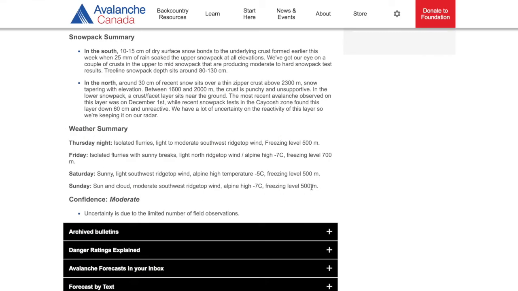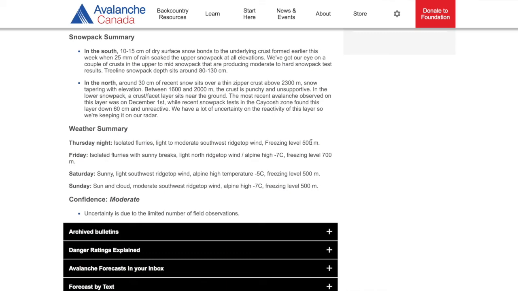One key piece of information that I take out of this bulletin is freezing levels. Those of you who are familiar with skiing on the North Shore, you might already be familiar with freezing levels. If you're not, they're a very important detail to pay attention to. On the North Shore Mountains, Cypress and Seymour, their parking lots are located at about 1,000 meters. So if we're looking at a freezing level that's at 500 or 700 meters, it's safe to assume that it's going to be snowing on those ski resorts.